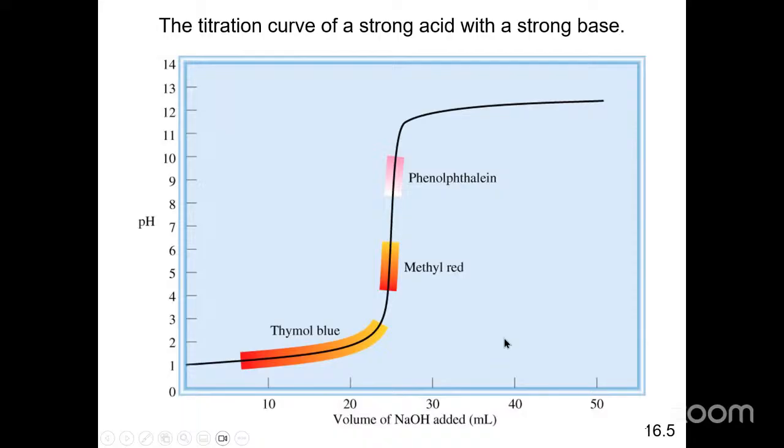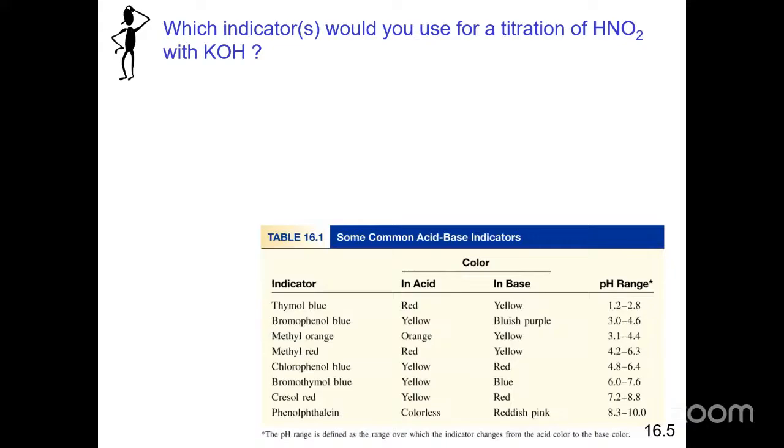So this underscores the importance of the correct choice of indicator that you'd use based on the type of titration that you're doing, all right? So if you're doing a strong acid, strong base titration, then these two indicators would be suitable, all right? And this would not be, okay? So that's basically that as far as indicators being used to indicate the equivalence point of a titration of a strong acid and strong base.